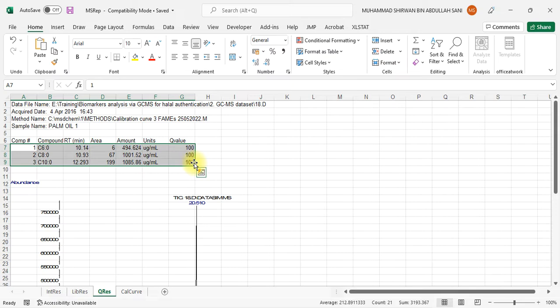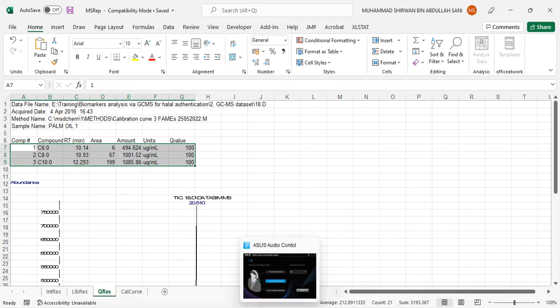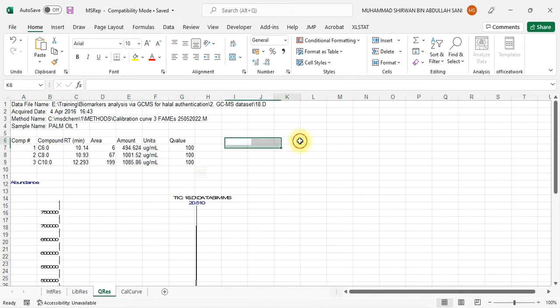Okay, but sometimes people will be asking about quantitation results. Quantitation meaning that we want to calculate. We are computing. Okay? So this is for palm oil. If you want to try, Q value is like the match.